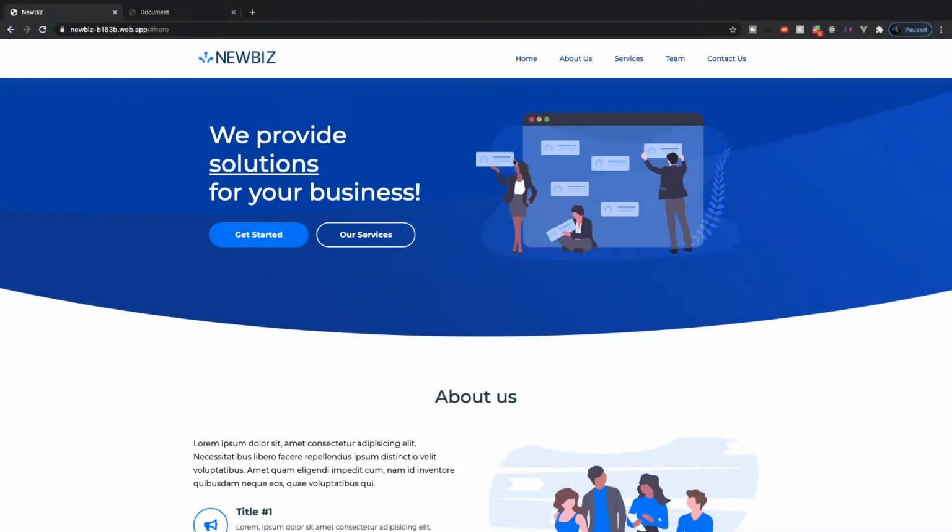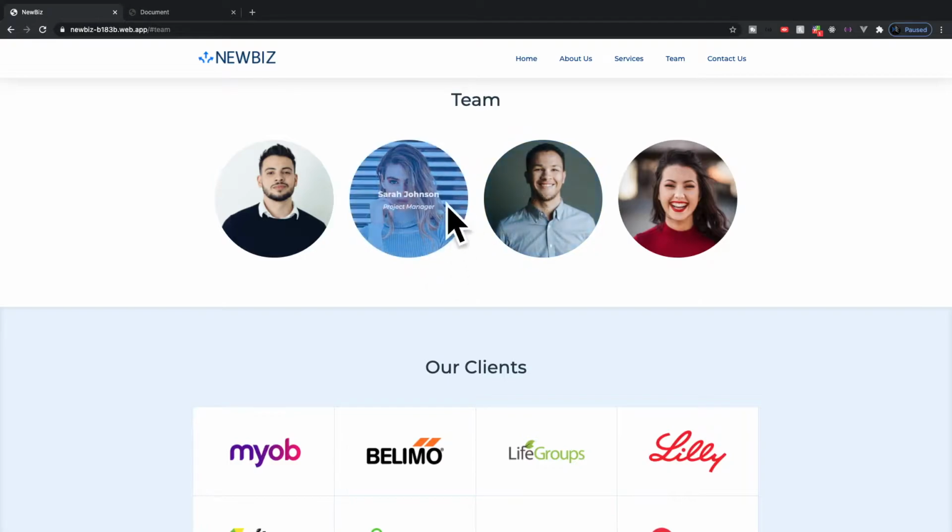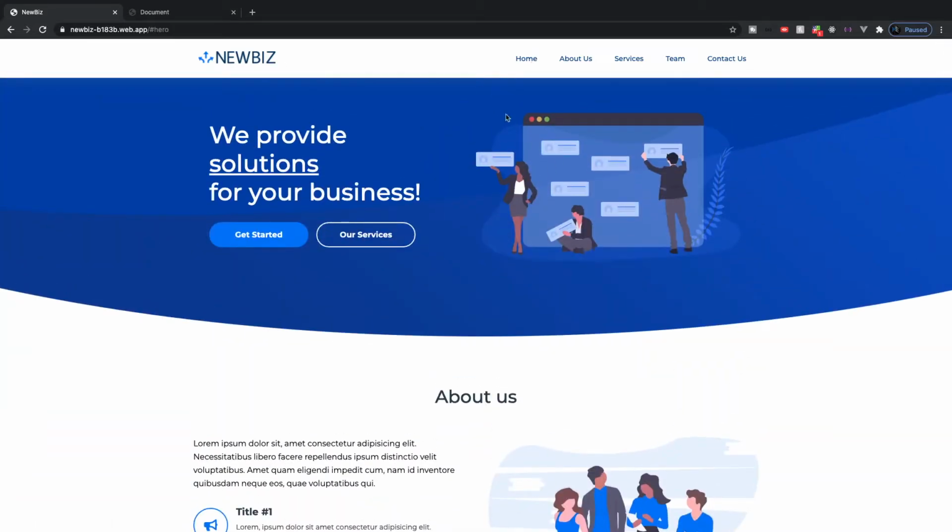Okay, so next up, we're going to go ahead and implement smooth scrolling into our full website build here. So here on our finished demo, if I click any of these sections inside of our navigation, we should see a nice smooth scrolling animation down to that section. If I click on team here, it takes us to team. If I click home, it goes back to home. Okay, so that's what we're going to be doing in this video.